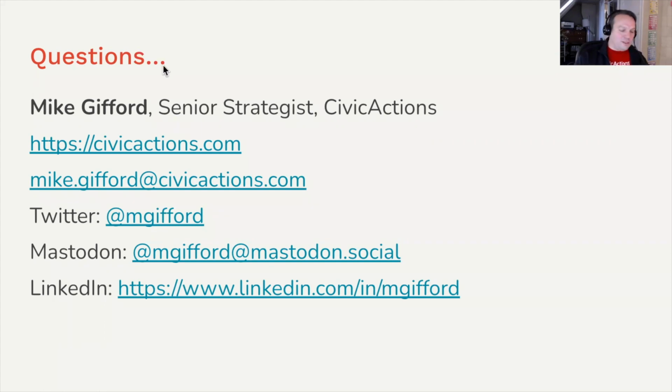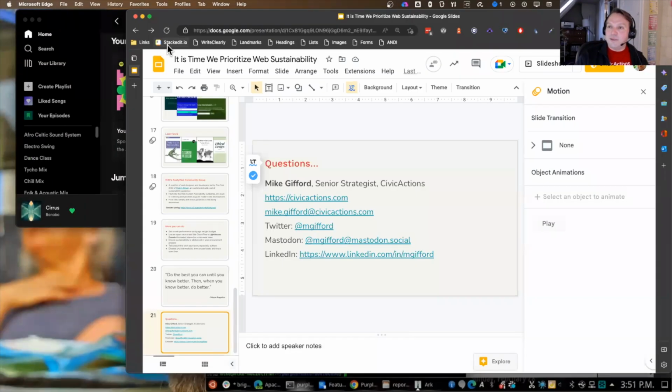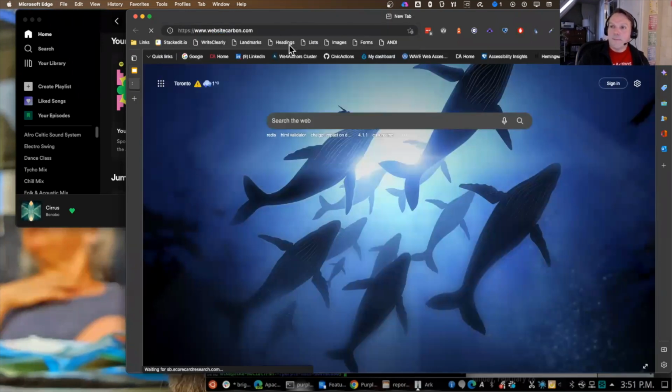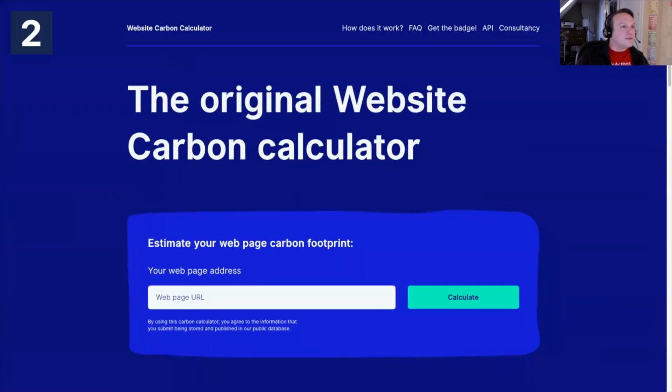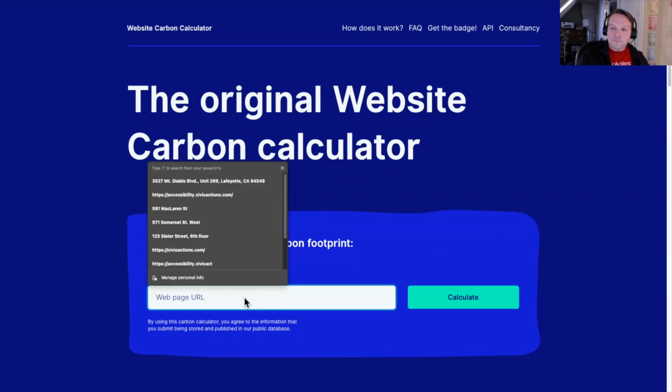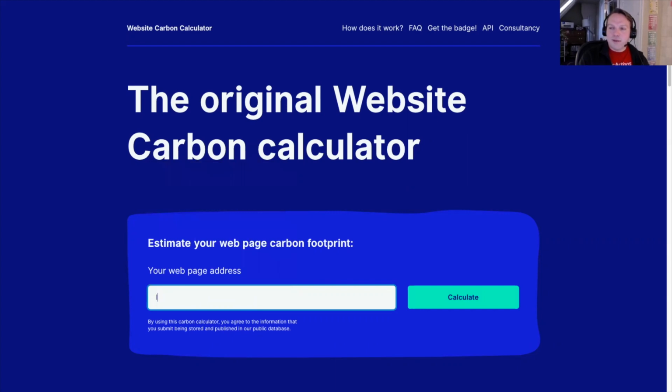So I can just quickly put a website in. Can everyone see the website, the carbon website? Oops, no, I'm not sharing my site right now. Let me share. We'll just do this quickly before the call ends. Any websites you want me to run in here? .gov, DOL, oops, sorry. All right.